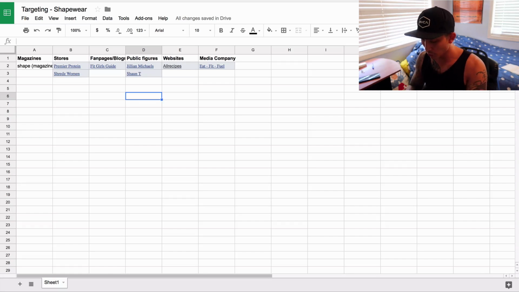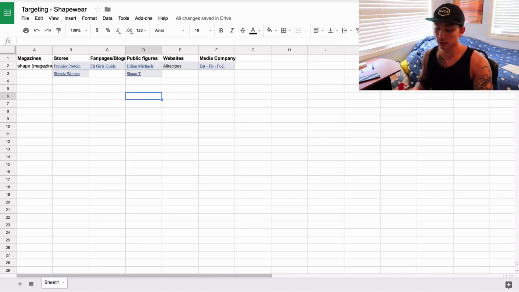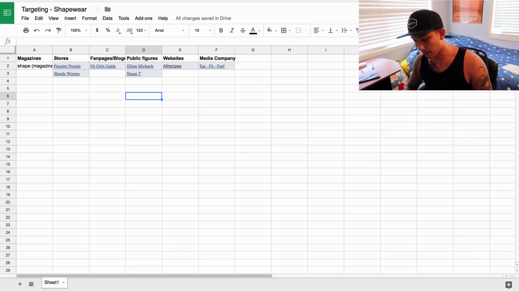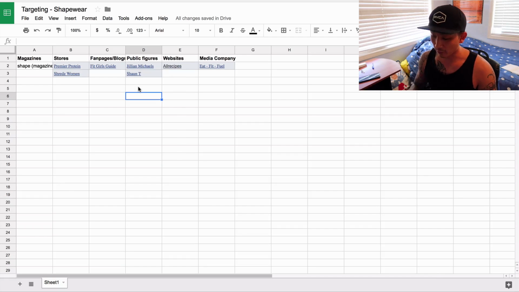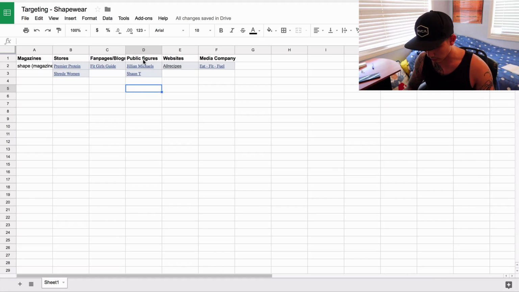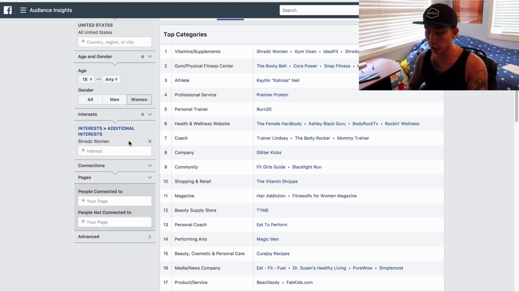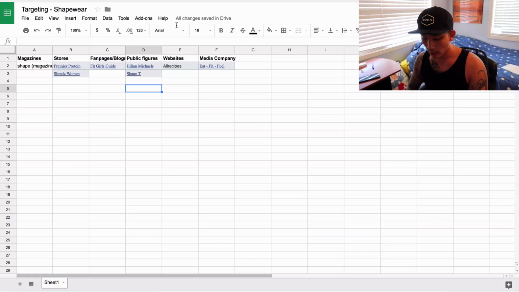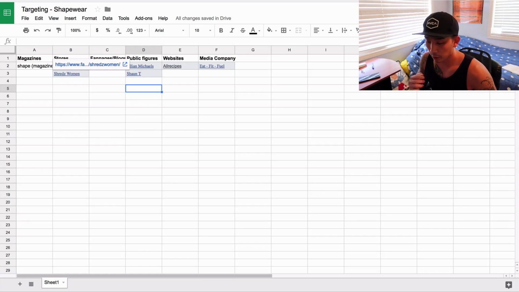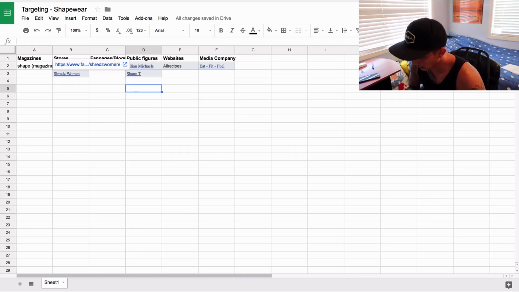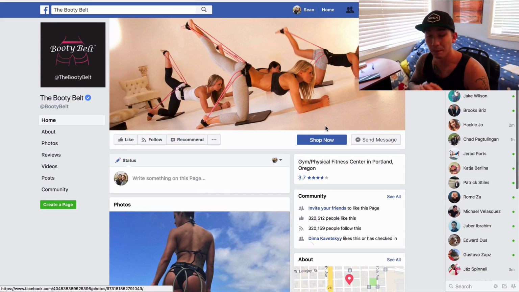Okay, so that's how you would fill out this spreadsheet. I'm not gonna do the whole thing now because it takes, you know, a good hour or so. And again, make sure you have 5 or more, and then if you are running out of interest, just delete the seed interest in here, and then enter a new interest from your spreadsheet, okay? If you wanna find more stores, enter one of the store interests in here and look at more related page likes from that, okay? So we covered looking at a niche, looking at products, and we looked at the targeting piece, okay? So what else are we missing here? Oh, we also looked at some ads, some competitors, and I think I'm gonna wrap that up here.